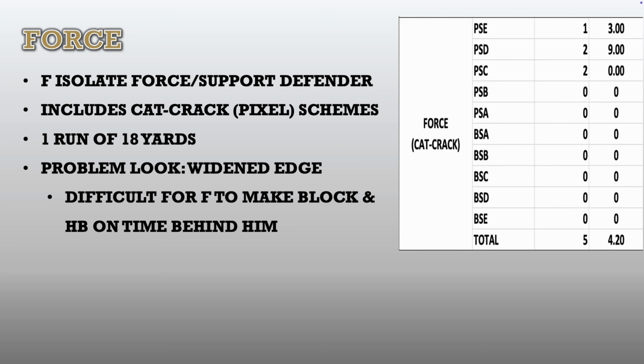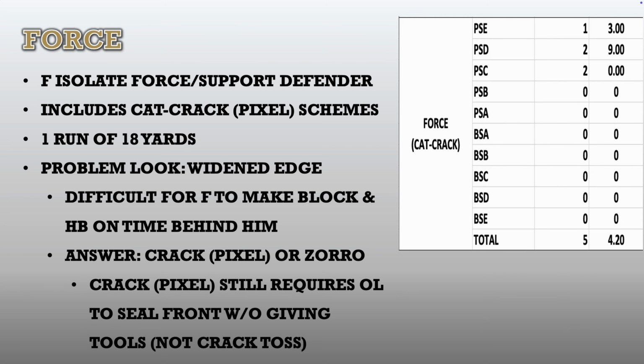And when that happens, the running back, like I said, is not actually running behind his lead blocker. So a couple answers to this: you can either crack that widened edge and run the Pixel variation. You can run Zorro to make sure that the offensive line can seal in the front like we talked about, and we can still get up to the same defender just with a better scheme on the way.